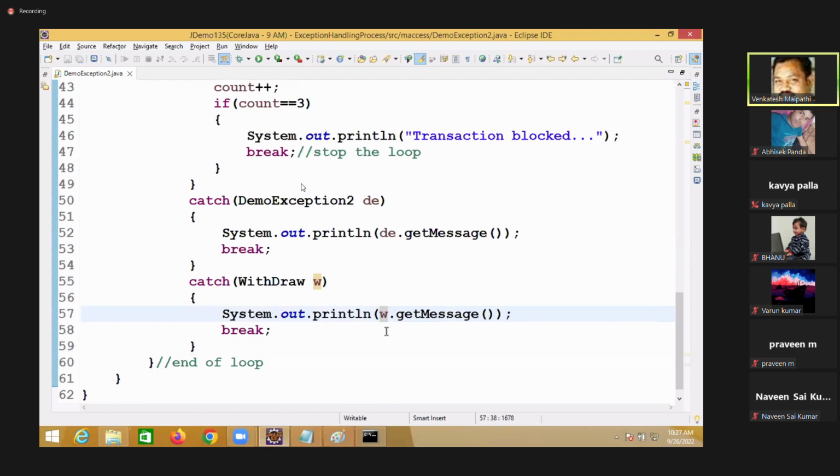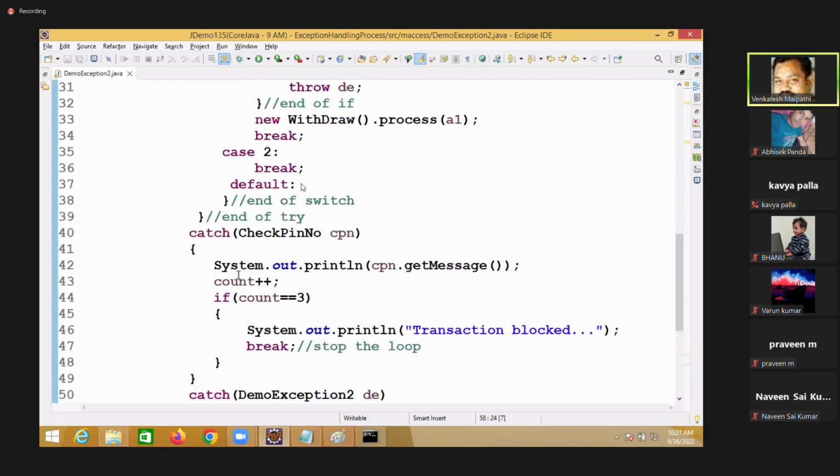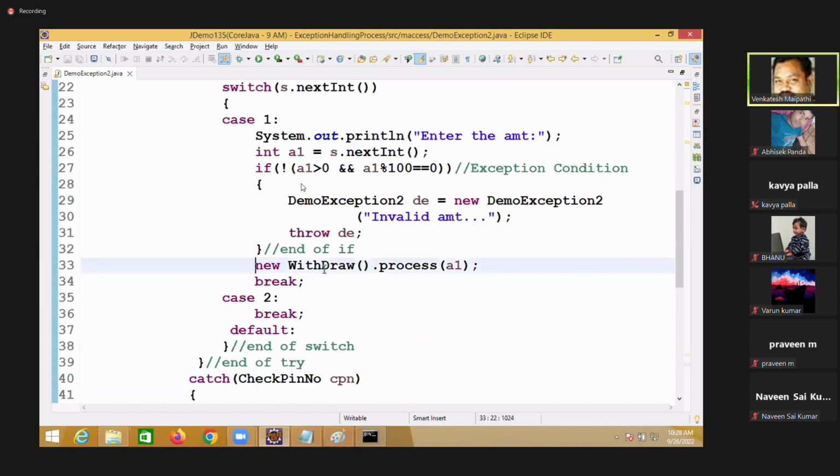Understood this, right? Again, if the withdraw failed, the message of insufficient fund will come. So break it, stop it. Suppose it executed successfully, you also should stop the loop. When executed successfully, you also should stop the loop or not now?